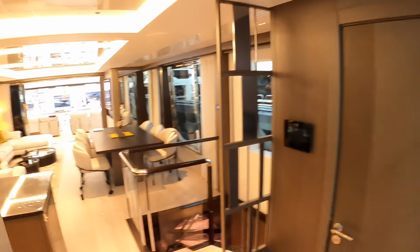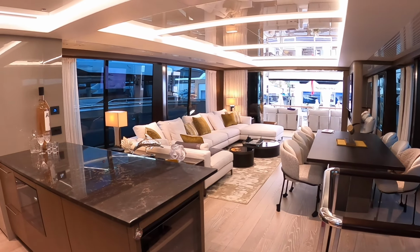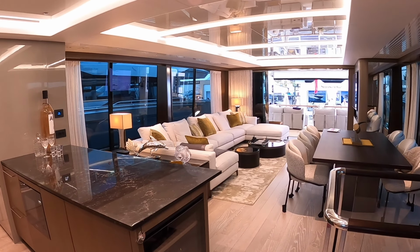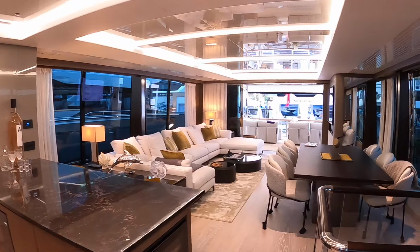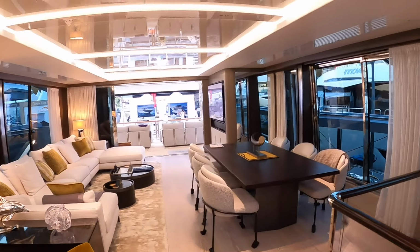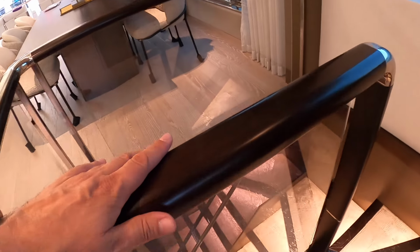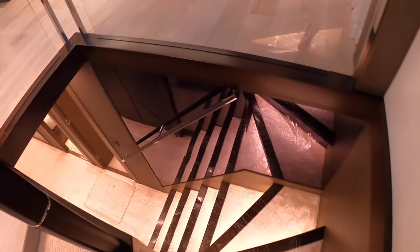Day heads we saw. As soon as you come out into here, I mean, it's just dramatic, isn't it? Absolutely fantastic. And it's all about the beam. The beam of this boat, incidentally, is almost as wide as a Sunseeker 116 yacht. So that gives you an idea. It's just vast. Love the detailing on here. Look at the way they've done this. Really nice.